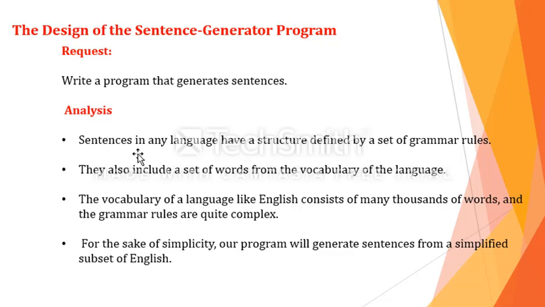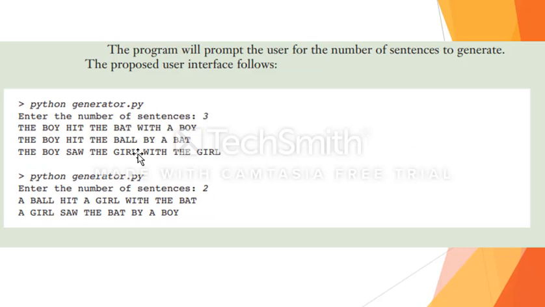ఒక సెంటెన్స్ జనరేట్ చేయాలి. ఓకేనా, నేను ఆల్రెడీ ప్రోగ్రామ్ కి కొన్ని సెట్ ఆఫ్ వర్డ్స్ ఇస్తాను. ఇచ్చిన తర్వాత ఇప్పుడు ఏం చేస్తుంది, ఆ సెట్ ఆఫ్ వర్డ్స్ లో నుంచి ప్రోగ్రామ్ ఏం చేస్తుంది అంటే మిమ్మల్ని అడుగుతుంది, ఫస్ట్ ఎన్ని నెంబర్ ఆఫ్ సెంటెన్సెస్ మీరు జనరేట్ చేయాలనుకుంటున్నారు. You will give some number. Okay, so based on the number and based on the words that have been given to the program, it will generate the sentences. It may be a meaningful sentence or not. Okay, you don't bother about the meaningfulness of that sentence, but it will generate a sentence.